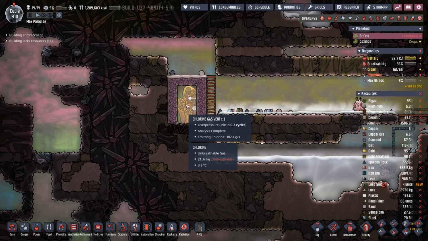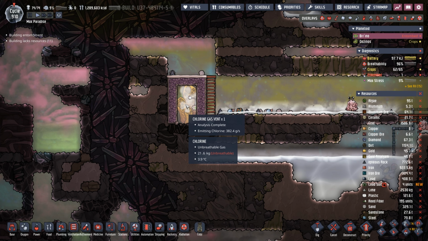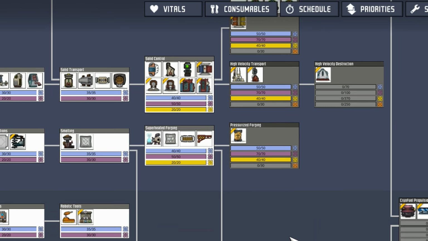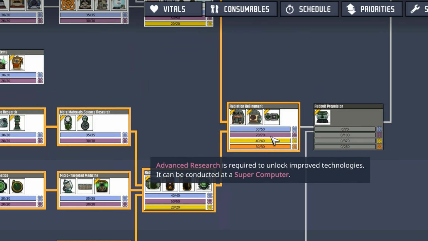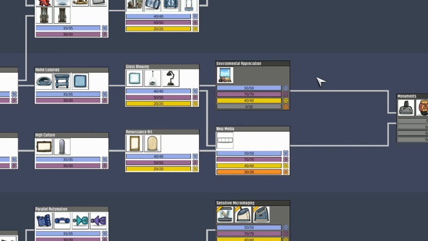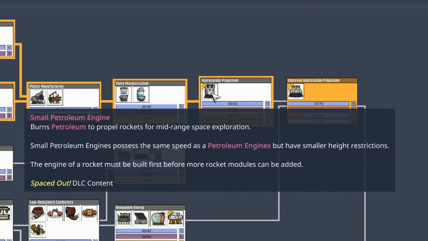So in the background, I've been randomly analyzing different vents that we're not ready to tame yet or just have no use for, to grab those floppy disks. And because of those floppy disks, we've managed to knock out radiation refinement, new media to get access to the pixel packs, and then even hydrocarbon propulsion. That way we can start off with a small petroleum engine.